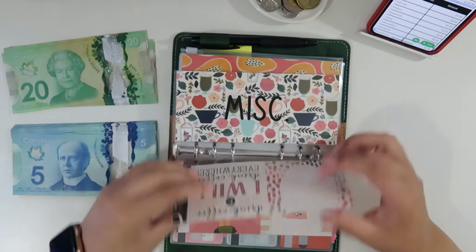So for now it's just these 4 categories, and then all of this would be the binder categories. So I hope that's not too confusing and makes sense. It works for me, so that's what I'm doing for the time being. I feel like every time I make one of these videos I've changed something. Okay, so that one is finished.